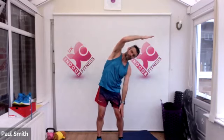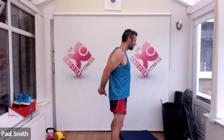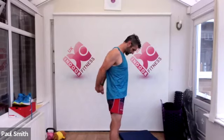Arms to the side, feet apart, breathe out, breathe in, breathe out. Okay, push your arms back. Come forwards. Okay, rotate your shoulders.